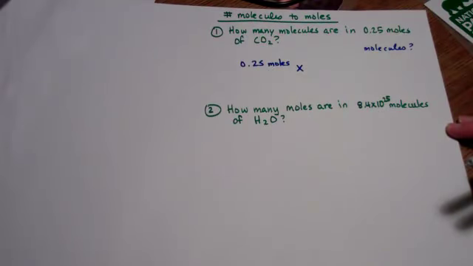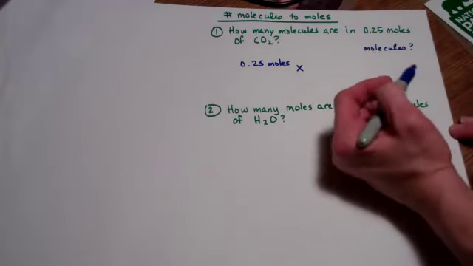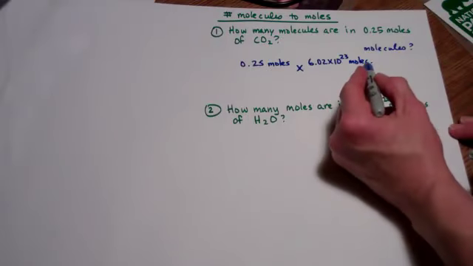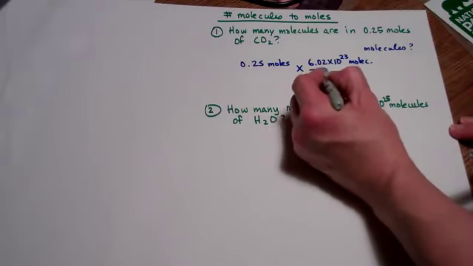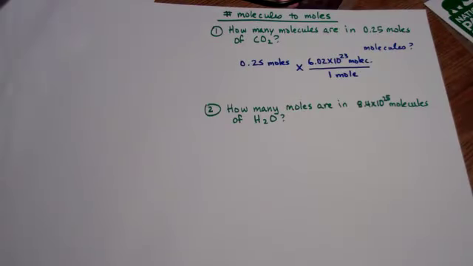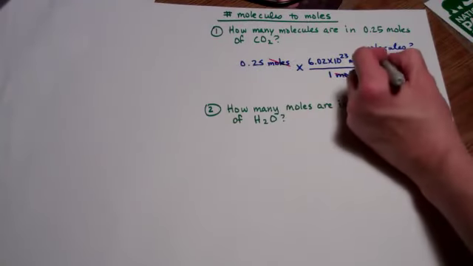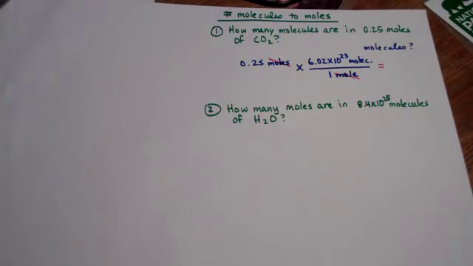So our conversion factor is number of molecules over moles in this case, because that's what we want to find. So molecules has to be on top. So I'm just going to abbreviate molecules, molec. And this is going to be over 1 mole. Right? So if we just calculate this out, our moles are going to cancel out, and our answer should be left in number of molecules. So let's go ahead and calculate this out and see what we get.